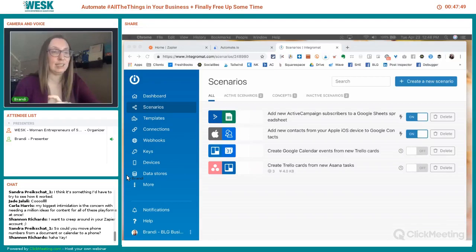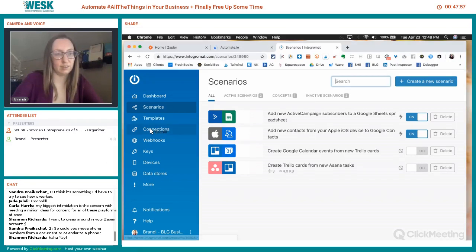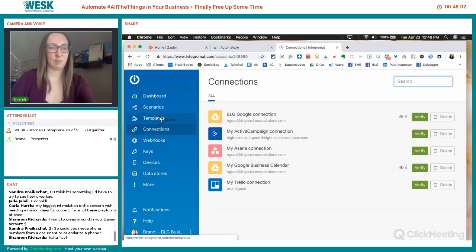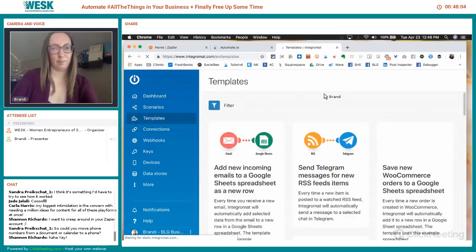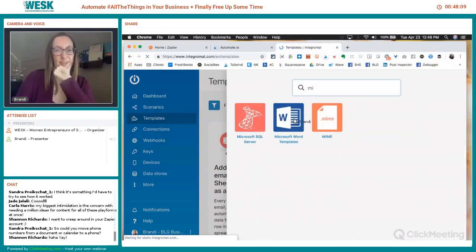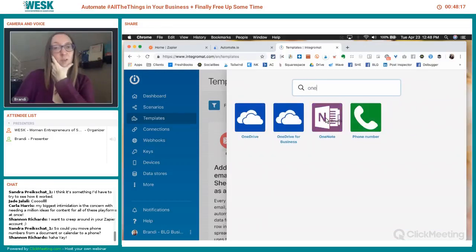Integromat actually does integrate with some Microsoft stuff. Let's take a peek. Let's go to templates. Zapier and Automate don't. Okay, it's just Word templates. I thought maybe they were, oh, they also have OneDrive and OneNote. So Integromat has some extra options for that. But yeah, it would basically work.